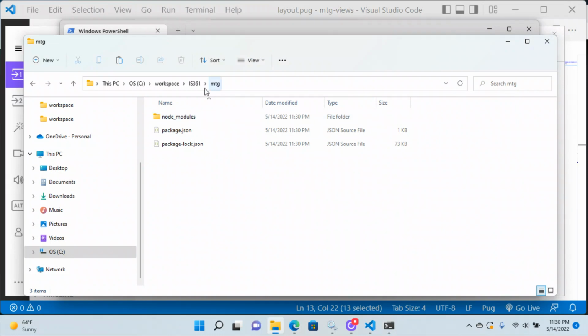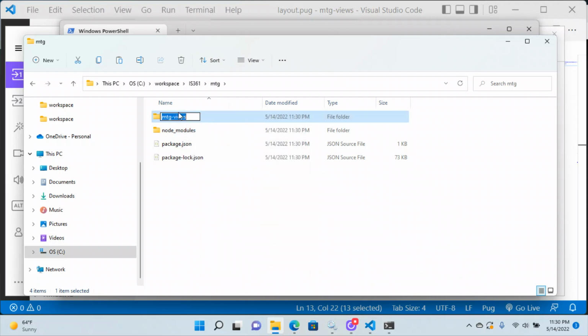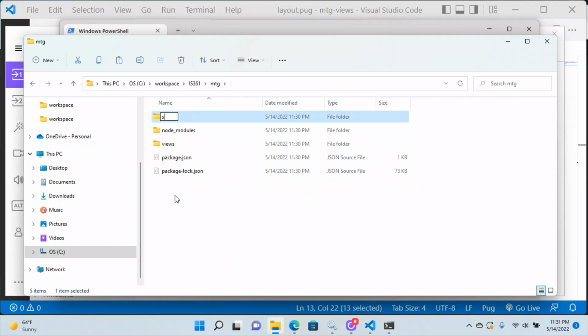So we'll have a few other things in here, the node_modules, the lock JSON file. Let me take my MTG views folder, copy it, and paste that in here as well. And I'm just going to rename it to just views. Remember when we did the MVC architecture PHP class, we had views, models, and controllers. I'm not going to do that. I'll just do views and then scripts. So simplify it down just a little bit here. Okay, and the scripts will all go into there.